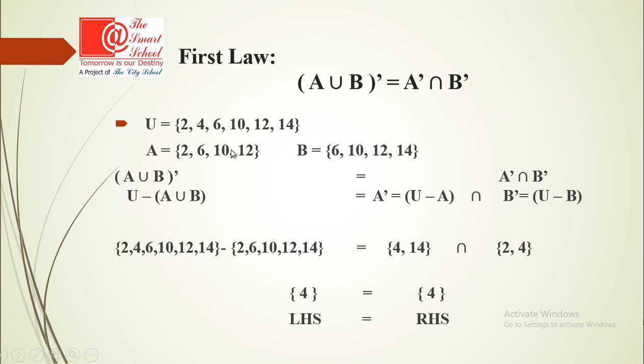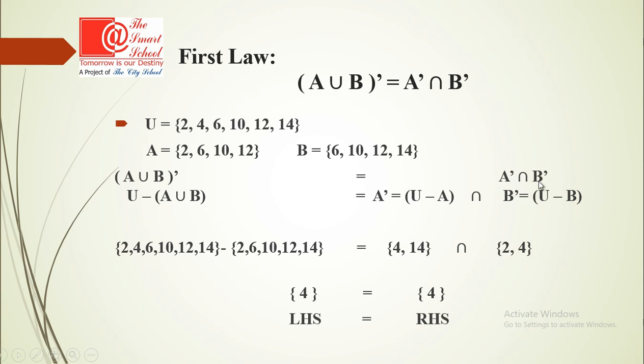So when we will minus, what is extra in U? 2 is here, 2 is here, 4 is here. Yes, so 4 we will write here because 4 is not part of A. Then 6 and 6, 10 and 10, 12 are matching, and then 14 is left. So it means A complement has elements 4 and 14. U minus A has 4 and 14 in it.